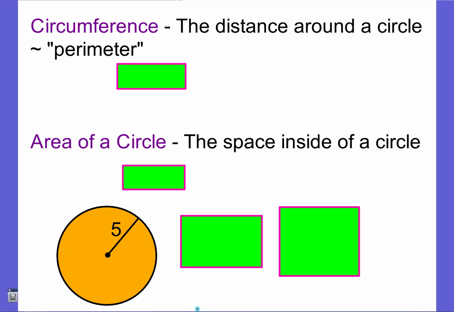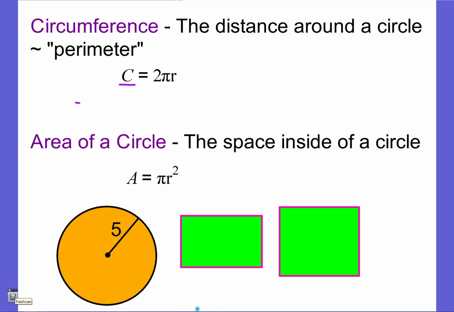Now we have a couple of formulas here. I suspect you already know these formulas, but here they are. Write these into your notes. Again, pause this video at any point to write these definitions down. The circumference, represented by the big C here, C for circumference, is equal to 2 pi times the radius, r, 2 pi r. The area of a circle is all the space made up inside the circle, and we have a formula for that. The area is pi r squared. So we take the radius squared, multiply it by pi, and we get area, the big A.